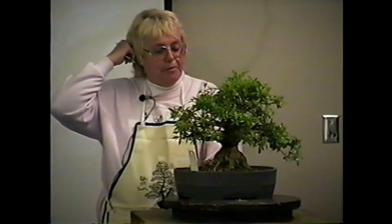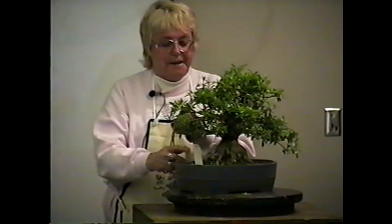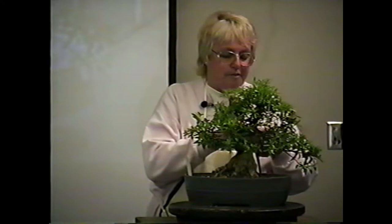So I looked at this tree. The first thing, I'm going to be stuck with the front when I decide which is front. And when I look at it, it's got a lot of knots here, so we're going to go with this front. I have done some wiring and some clipping out, but I'd like to clip this back and start over so I can bend these branches around where we want them to show off the trunk. Because of the heavy trunk and it comes to a short end up here, the interest of this tree will be the trunk, and it'll be just topped by a green canopy.